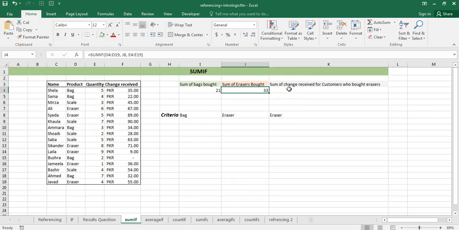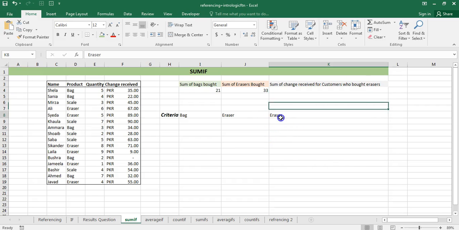The last part of this question is the sum of change received for customers who bought erasers. Now we have changed the range for the sum. So instead of the quantity, we are changing it to the sum of change received. And the criteria over here is for customers who have bought erasers.